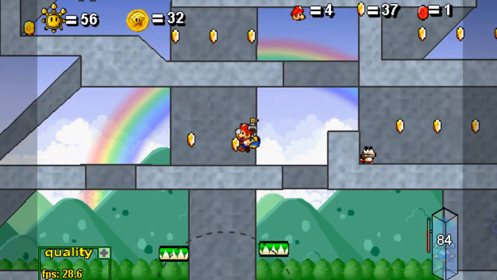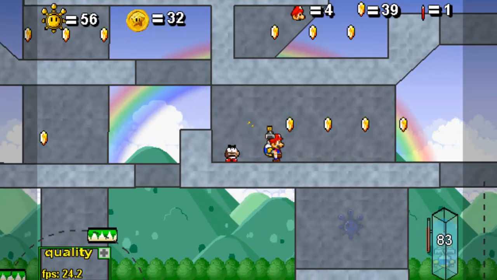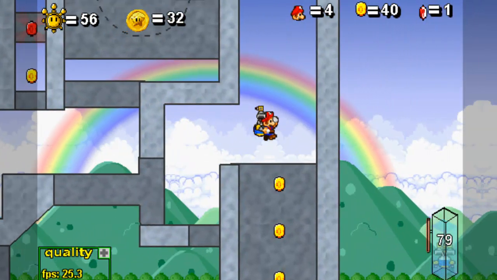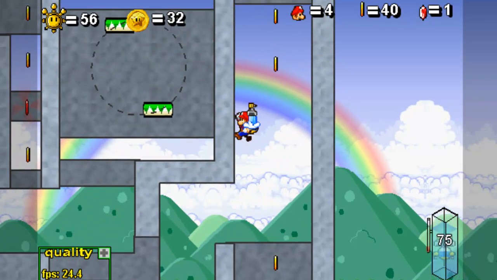Trying to make my way through. I only ever saw one red coin so far, so... Yeah, not making ridiculously good progress, but... Like, I do see another one.